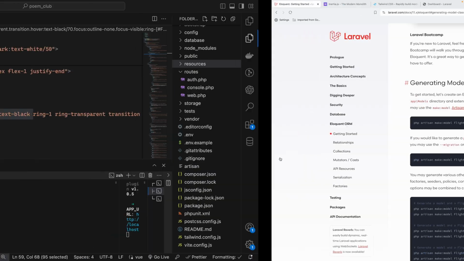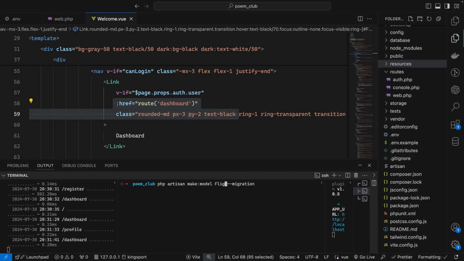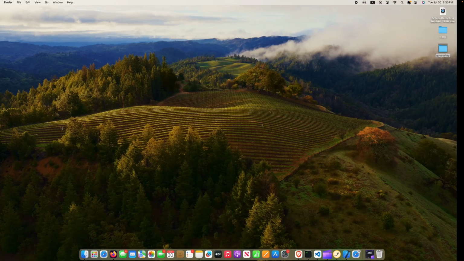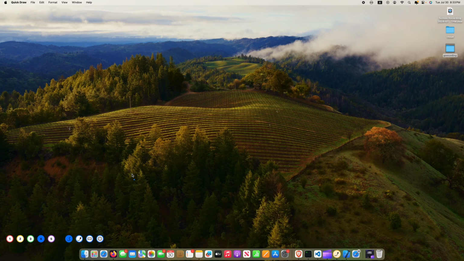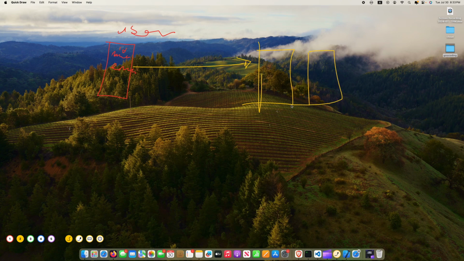For us, we will create the model, not Flight, let's say BlogPost. So I will call it BlogPost. That blog post can have a relationship with the authenticated user. This is the user table. So a user will have a name and an email, and the ID will be auto increment for the user. That user can have a one-to-many relationship with the blog post. He will post 1, he will post 2, he will post 3.